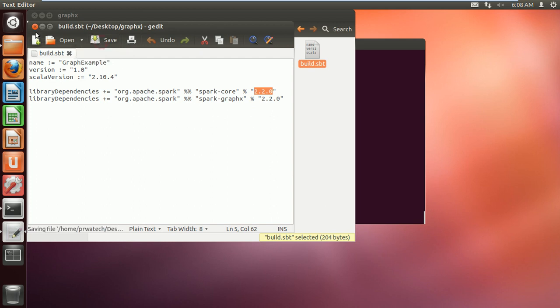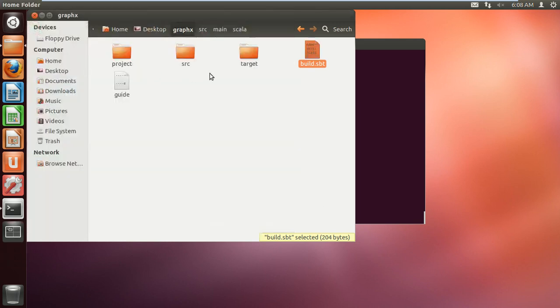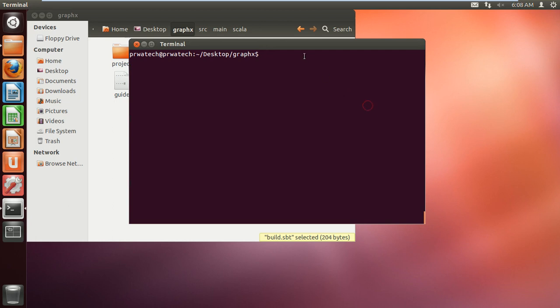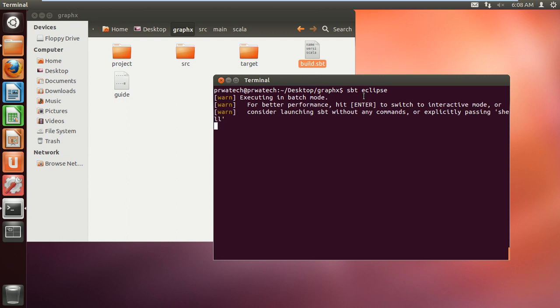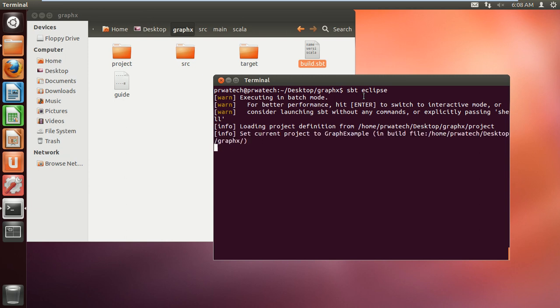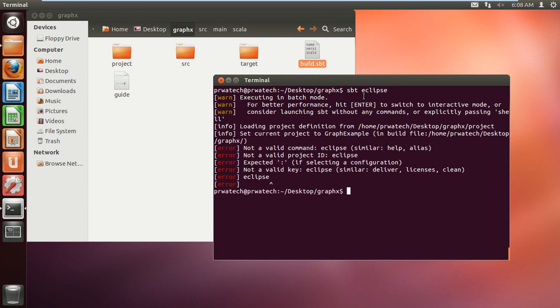Now we have seen the whole files here. Now on the terminal you have to go into GraphX. We are already here. Just do sbt eclipse. It will compile your code and check compile time errors, whether the syntax is right or wrong.